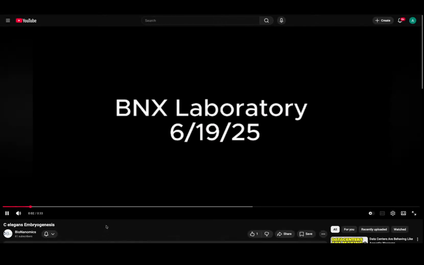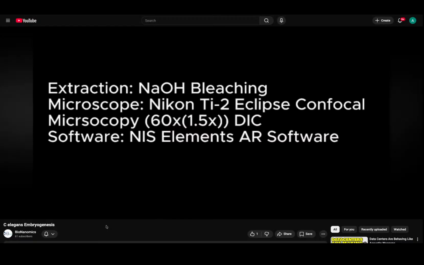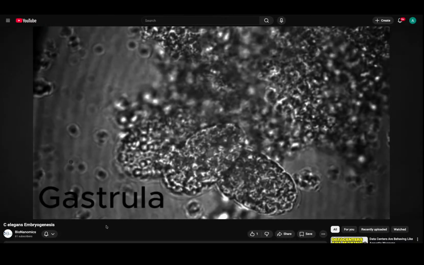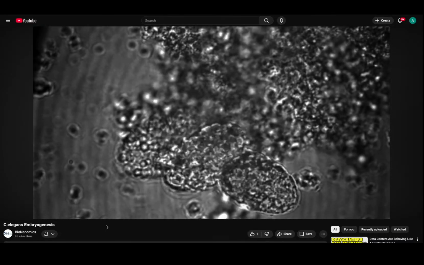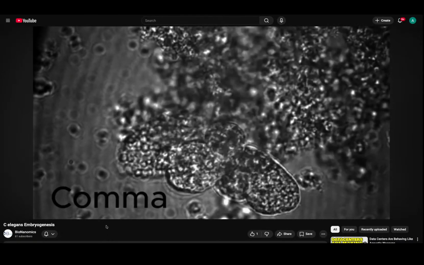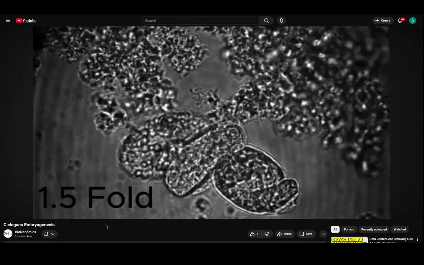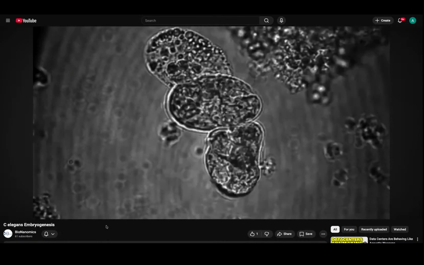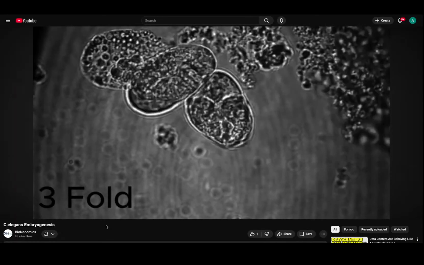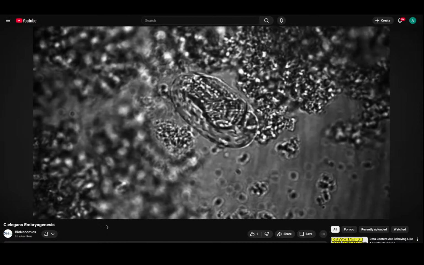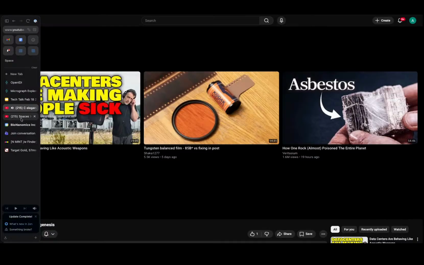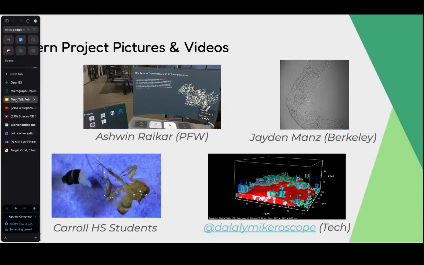This is Jaden. He was an intern last summer, and he was doing the techniques for time-lapsing embryos, which was kind of hard to figure out, to be honest. This is a time lapse of an embryo as it grows, of C. elegans, which is a nematode, a super widely used organism. You can see as it turns from cells to its worm stage, and then it hatches. There it goes. He has moved on. We miss him very much.